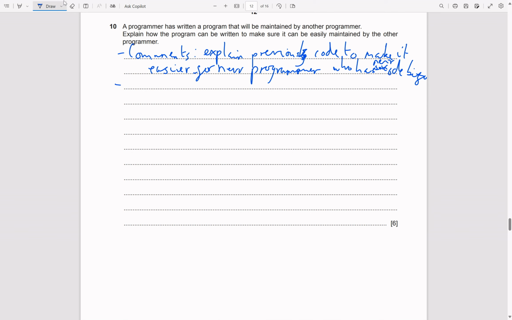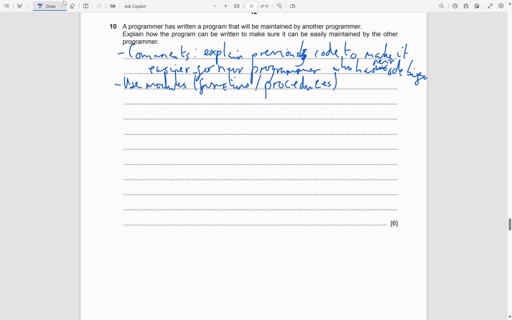The next one, we can say modules. Use modules, and in brackets, functions / procedures.